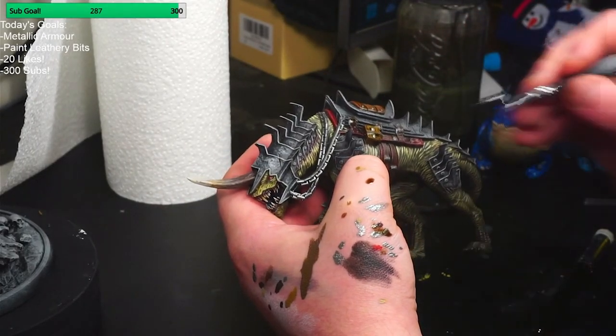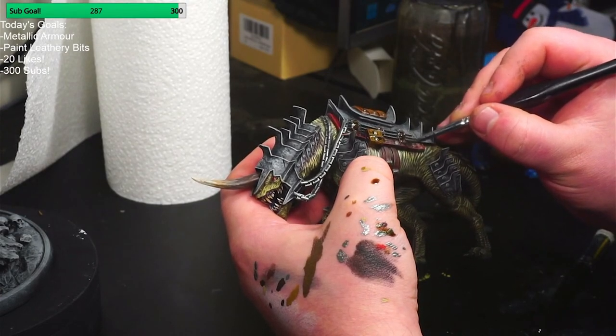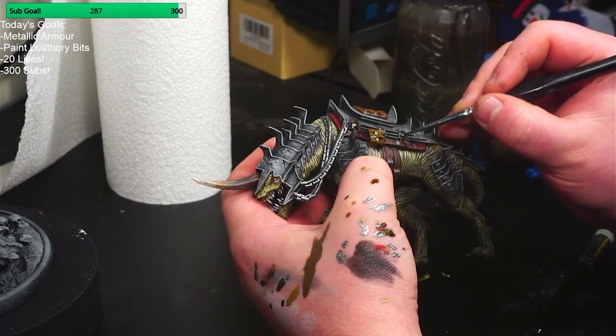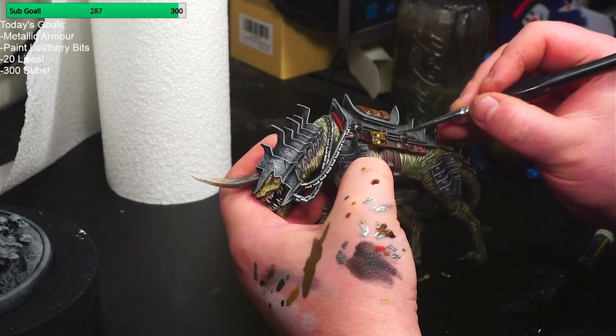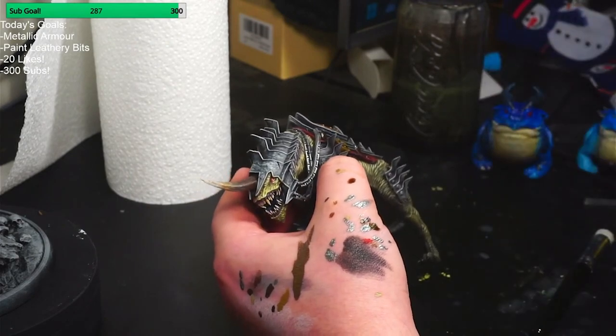And just to sound a little bit contradictory here, I then took an Army Painter Quick Shade and used the Strong Tone, and I painted that over all of the brown areas and all of the metallic paint that I'd just laid down.